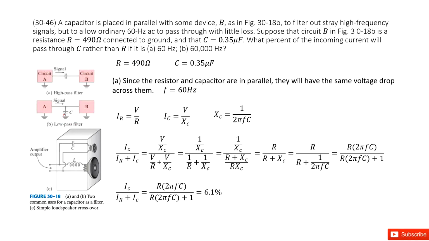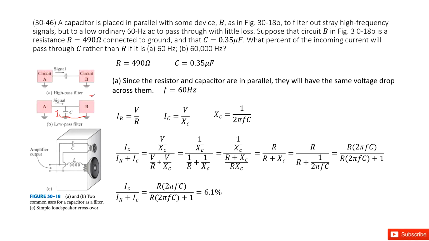In this circuit, you can see the capacitor is connected to ground and B is connected to ground. So these two can be treated as connected together, because the ground potential is 0. Then we can see this is a single input, and the single input is split in two ways. One is IC.